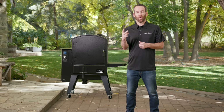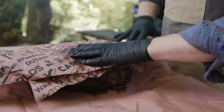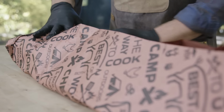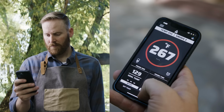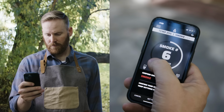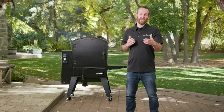The 2 included probes work out very nicely if you've got pork butts, briskets, chicken, something like that in there. Plug those in. The controller is also Wi-Fi compatible. So make sure you download that free Camp Chef app on your phone to keep tabs on what's going on with the grill and also inside the grill.